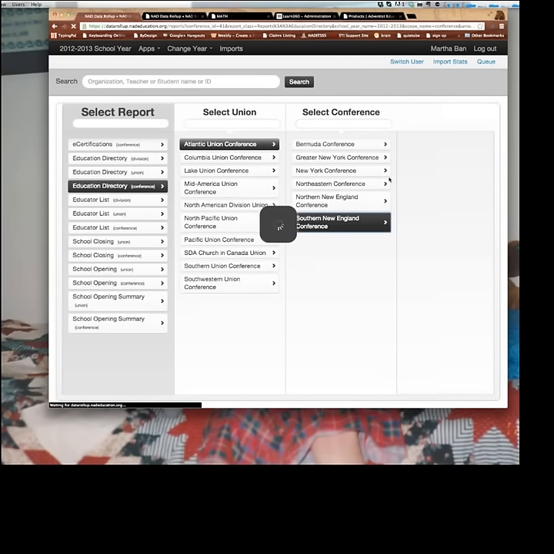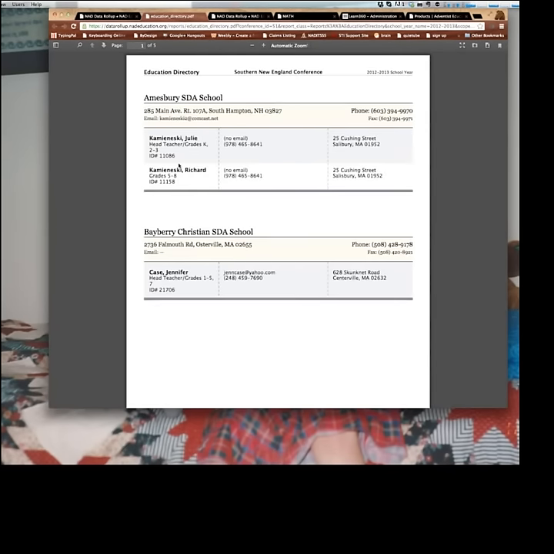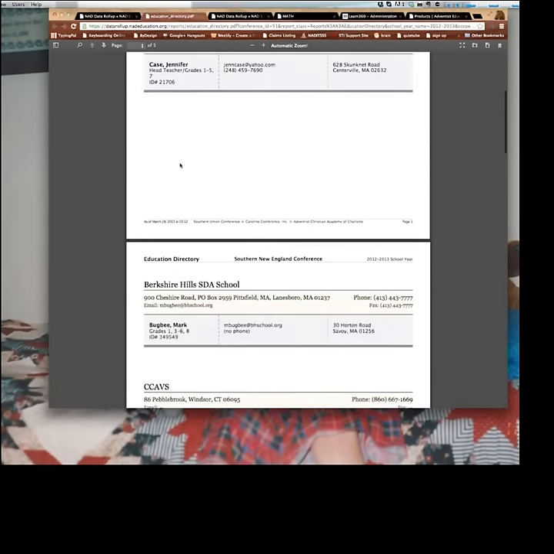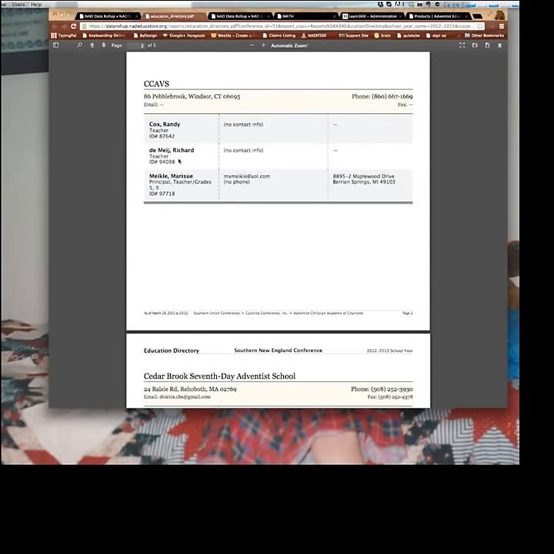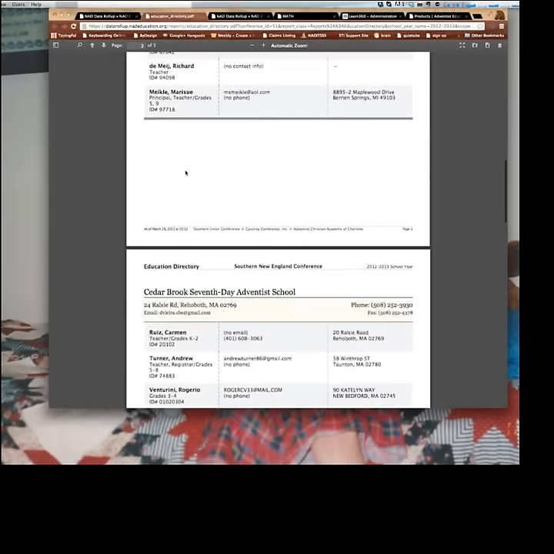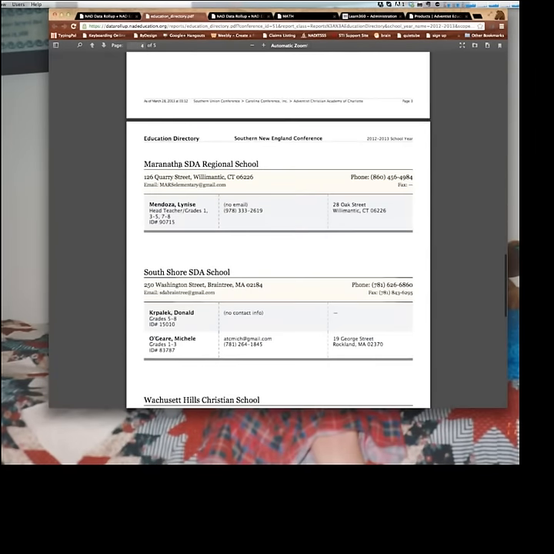So we'll see Southern New England Conference, and we'll download that PDF, and voila, you have an educator directory. Now, right now, any school that is using Small School Minder has their information already in here. Small School Minder data is already rolling up.